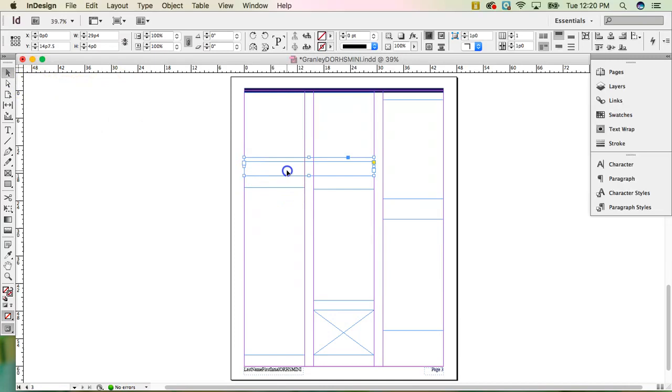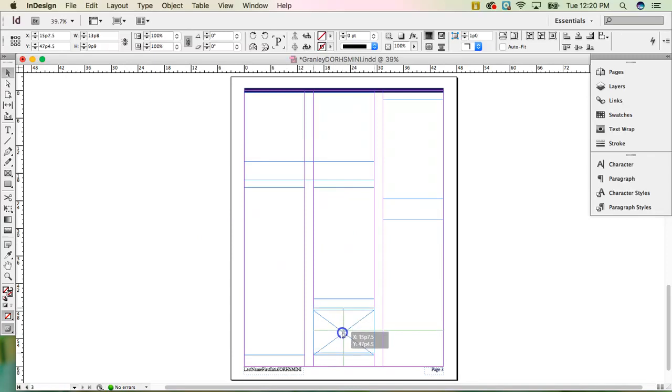And since I have this one selected, I'm just going to go ahead and line it up exactly with the bottom of my other one. So you see it looks like it's one line. These text boxes do not have a size requirement. So I'm just going to go ahead and make sure these are lined up. There we go. I'm going to make sure my rectangle frame is lined up with the bottom.